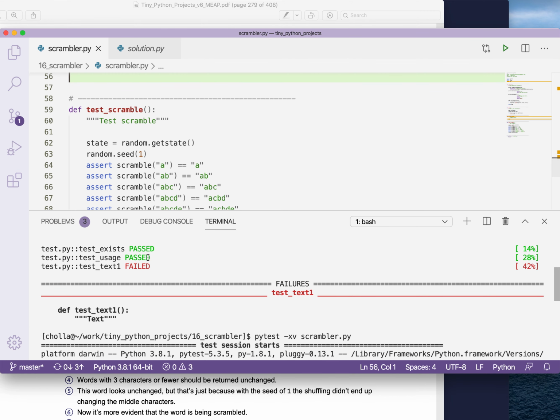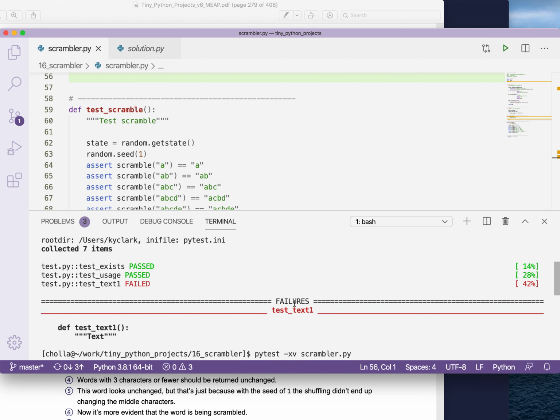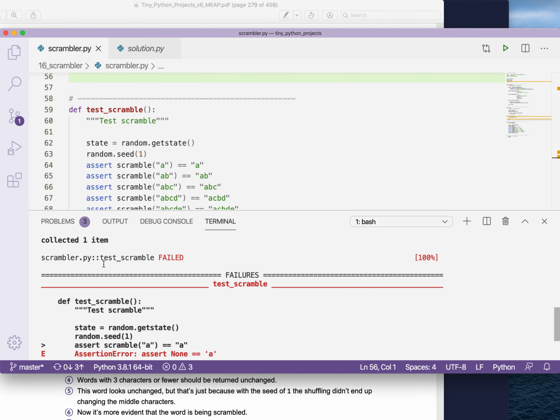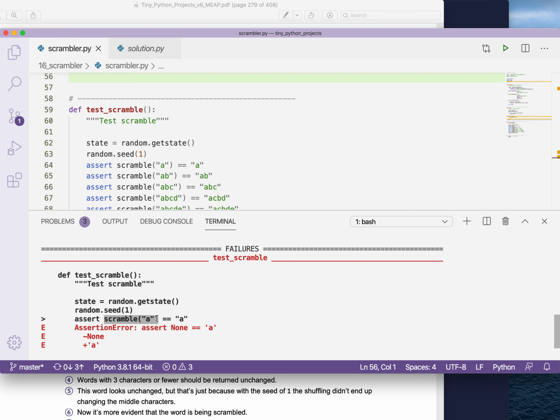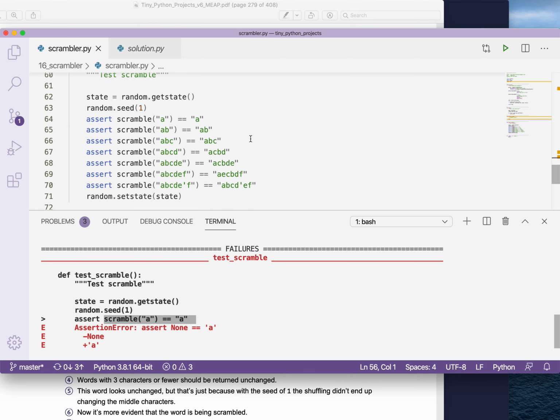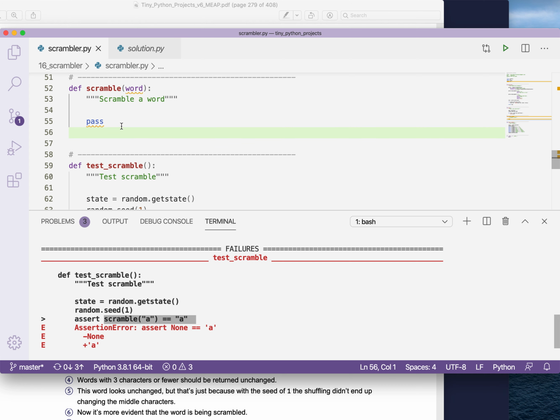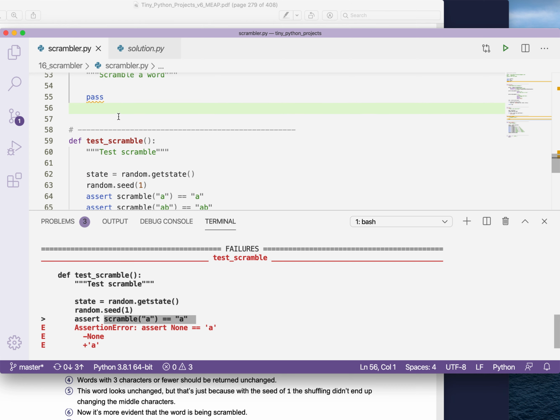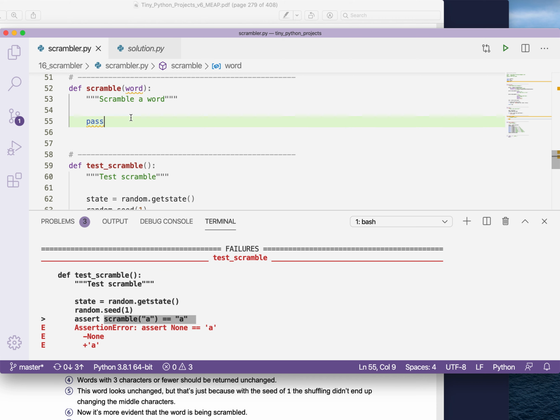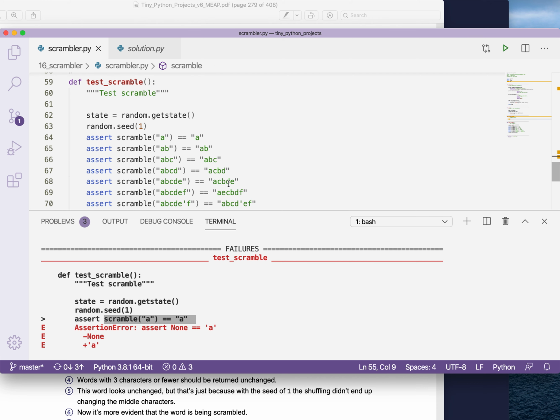And it's going to see, let's see, here, it is running the test_scramble and it's failing because it's saying when I scramble the letter A, I should get back the letter A because there's nothing to scramble. What's happening right now is that when it's calling scramble, A is being passed in as the word, and nothing is being returned. In fact, None is being returned. So it's trying to assert that None, which is what it gets back from scramble A, is equal to A. And that's not true, so we get an assertion error.